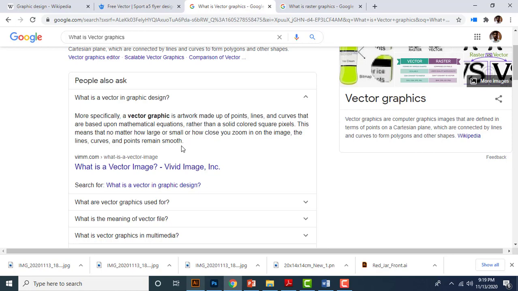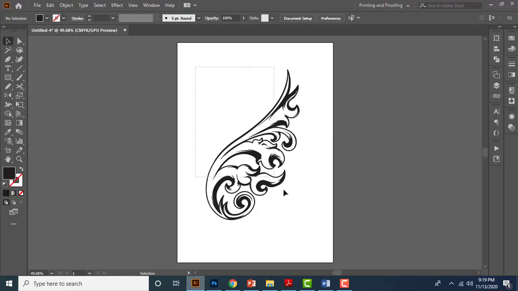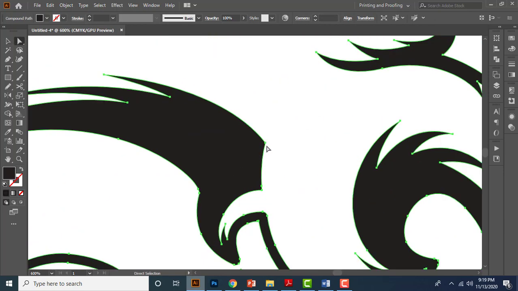Okay, so let me clarify like this. Guys, Adobe Illustrator is the most powerful software for generating vector graphics. So after these introduction lessons, you are going to learn how to build vector graphics with this software. If I toggle to the software and draw any shape, something like this, that shape is composed of points and lines.